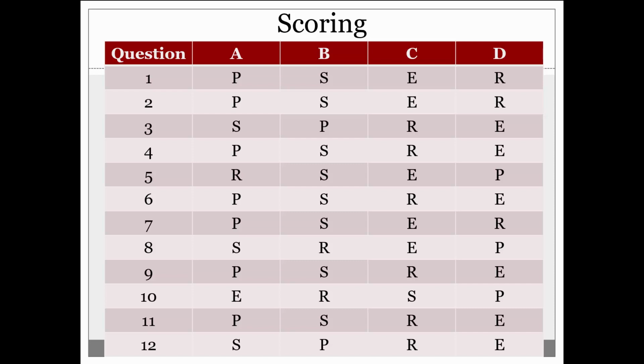So do that for every single one of your answers all the way down to number 12, looking at this score sheet. So you might have to pause the video now to look at your answers for each one of the questions, and then write down that corresponding letter, that corresponding score next to that question. Okay? Do that for 1 through 12. And when you're finished, continue the video to the next slide.